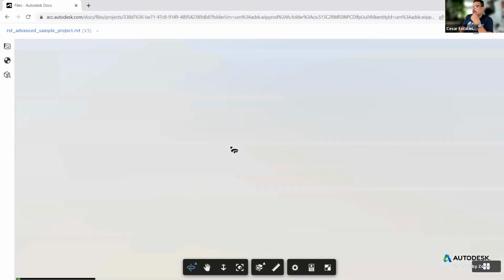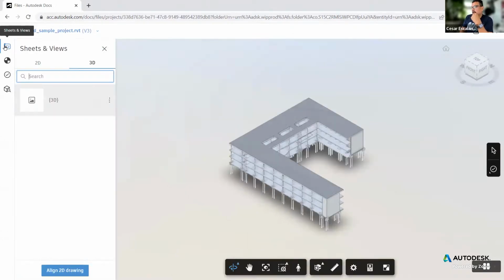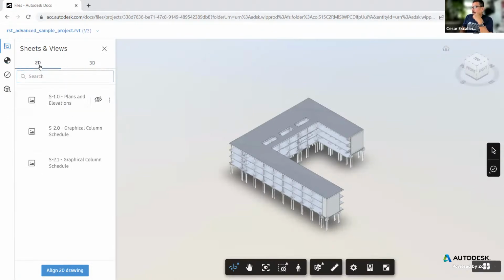It is made of the structural elements, including the slabs, columns, and beams. There's a single 3D view called 3D in brackets, and it has 3 structural sheets. So I think this model is perfect to use for coordination.